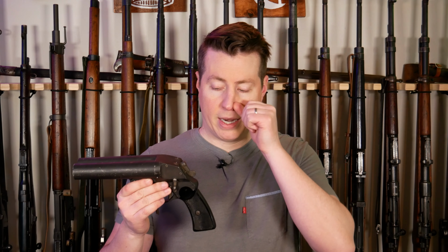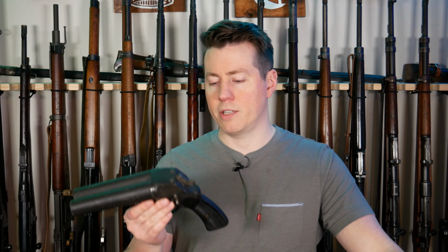Now, it's not super easy in today's market because it seems like any double-barreled flare pistol is automatically at least twice as expensive as a single-barreled version. Of course, these are way less common, but there's also a cool factor with these double-barreled flare pistols. So it's going to be a little bit more. If you find these, it's going to range from anywhere between 500 up to 1,000 or plus right now for one of these. Of course, maybe by the time you're watching it, it's even higher than that.